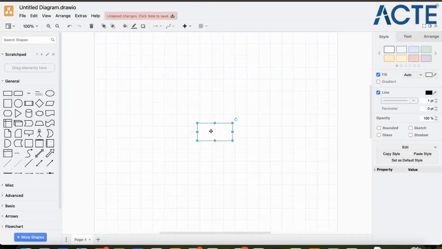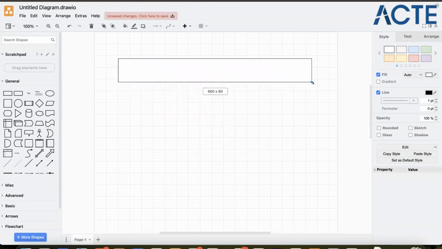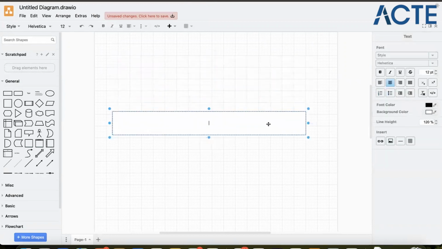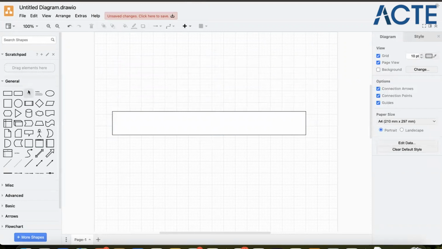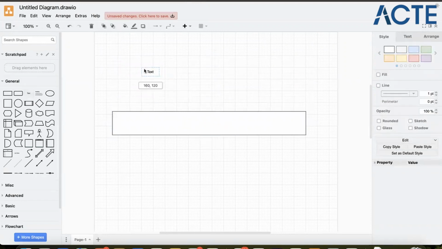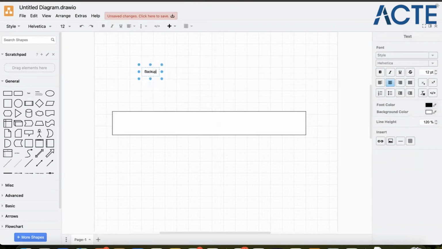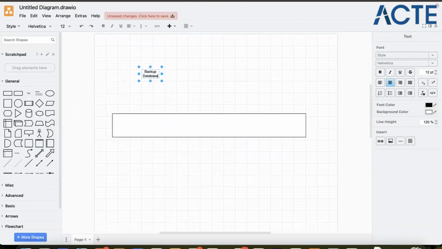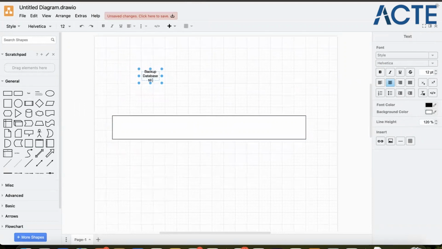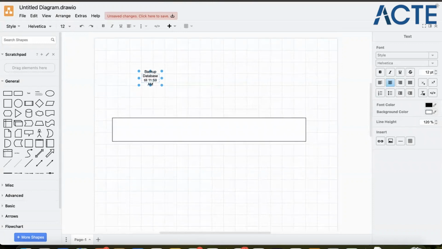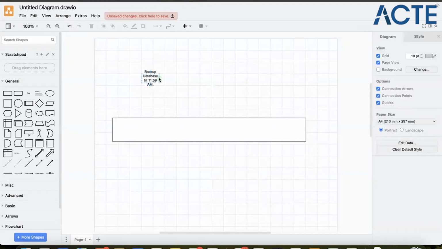In that case, this is my database. Now there's a request: backup the database till 9 a.m. before the next day.